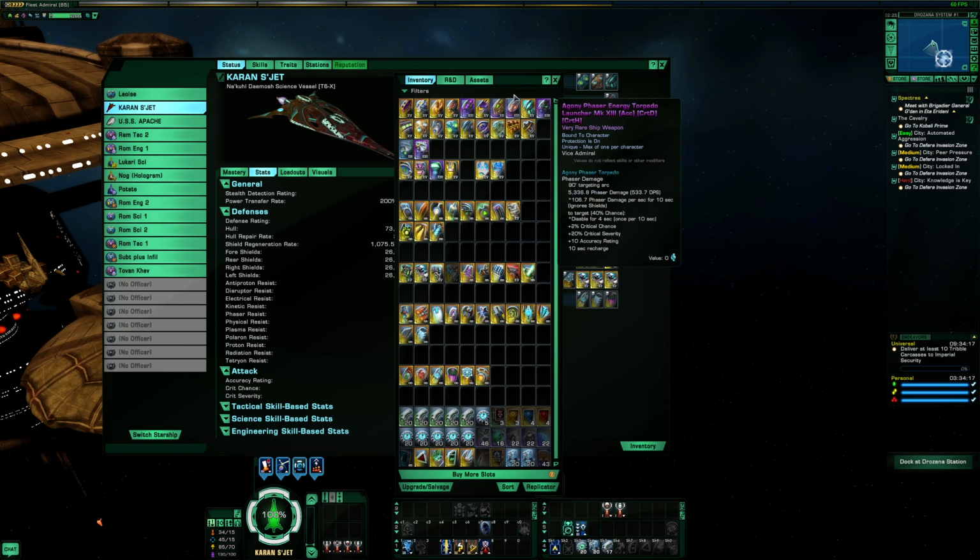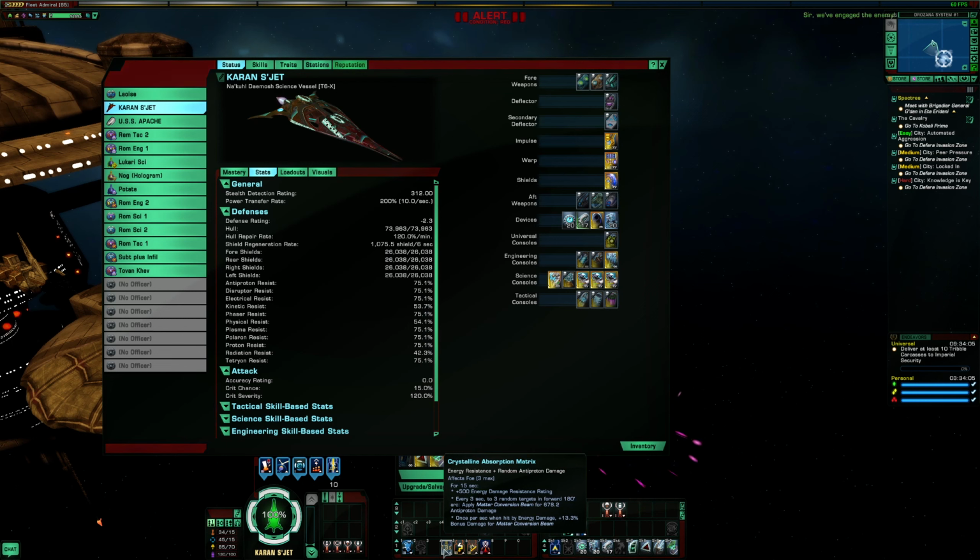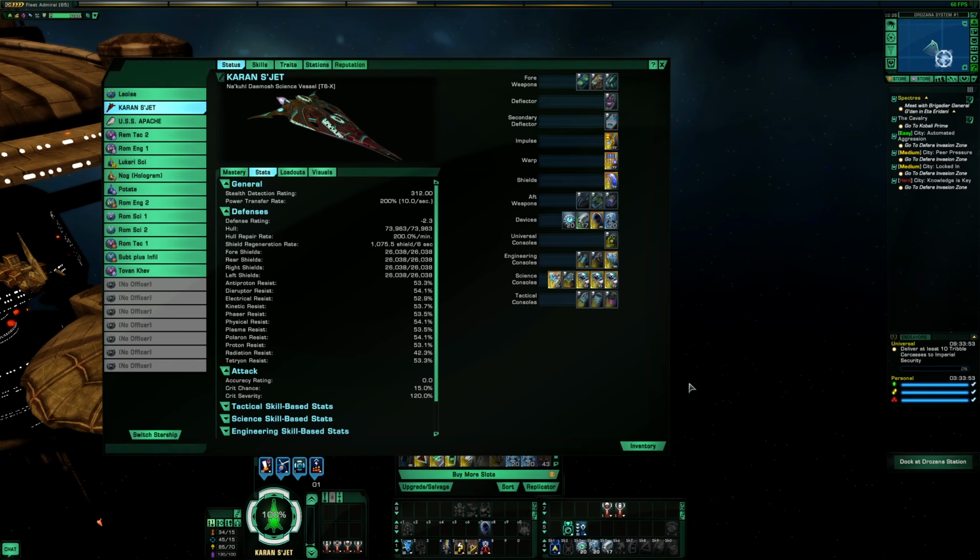And I mentioned earlier the crystalline console. These are my resting resistances. Let me activate that and you can see how high they get. 75% pretty much across the board for the crystalline console, and that lasts for 15 seconds. So that's a pretty cool console. I don't think the offensive part of it, the beam damage thing, really does very much, but as a defensive console, it's really good.